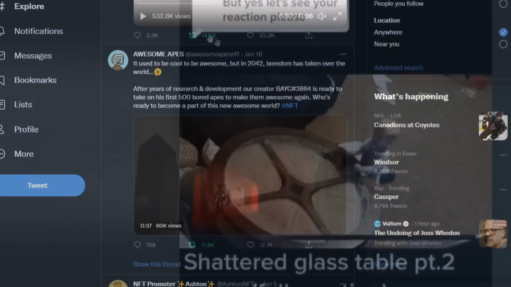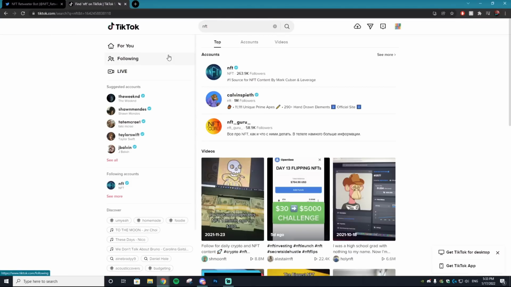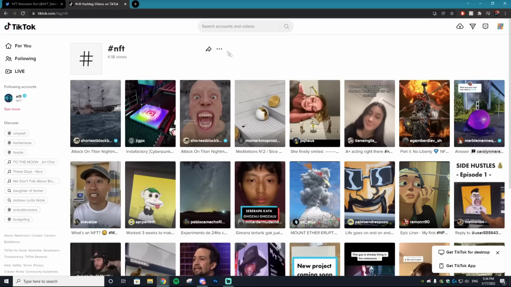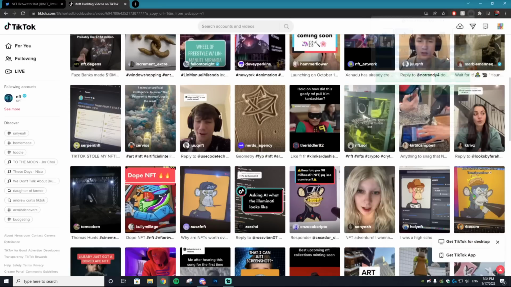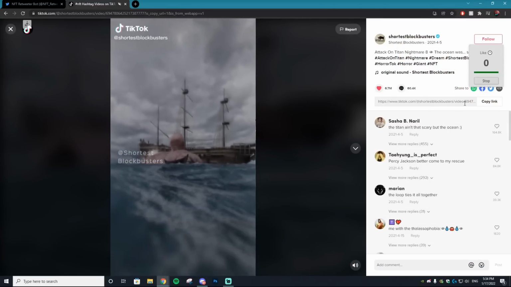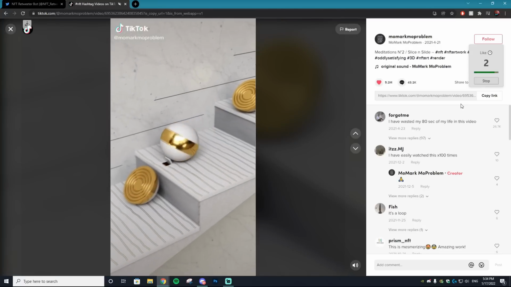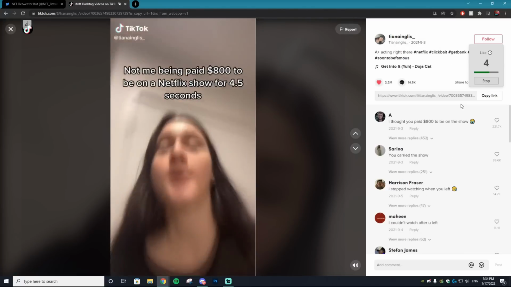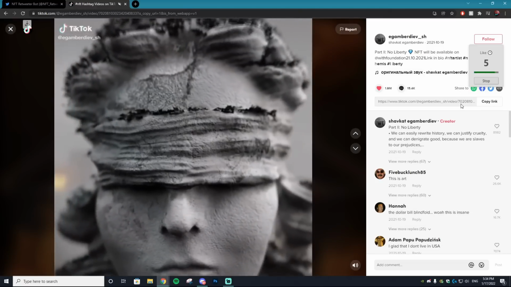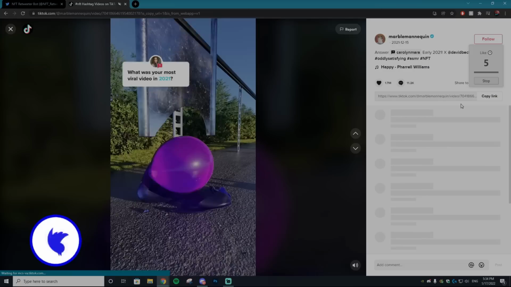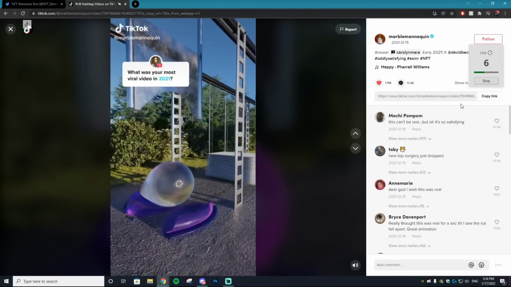It's really that easy. Now for TikTok, you can literally do the exact same thing. Just find the NFT hashtag, open up the bot, and then you can go through and just auto like or auto follow accounts. And it's really that easy. I will say that Twitter is a lot more beneficial using this bot for if you're wanting to promote your NFT project, which if you're watching this video, that's what I'm assuming you're here for. There's not a whole lot of NFT projects that use TikTok to promote their collections, but hey, you could be a part of the new wave.